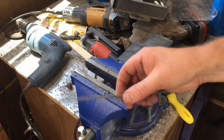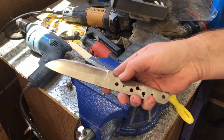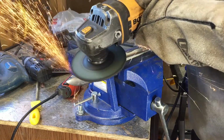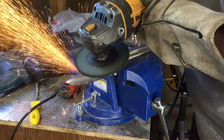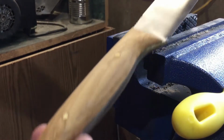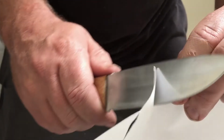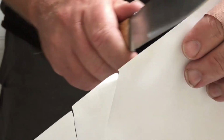I made a video of that project, and if you want to watch that, there'll be a video up here, but what I'm going to do today is pretty much destroy all my hard work. I thought I could live with the jimping issue, but I really couldn't. And I liked the knife. I liked it enough that I wanted to keep it, but I knew I was going to have to make some pretty dramatic changes to the profile of the knife.